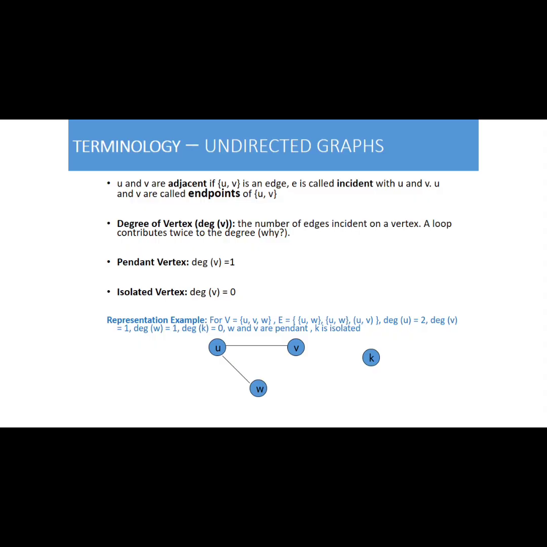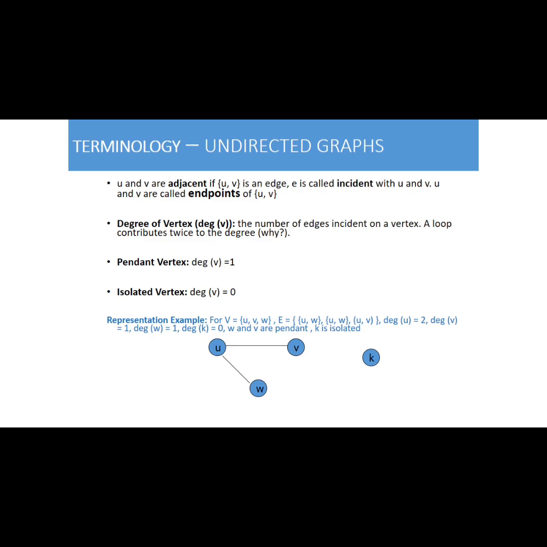Suppose a point has no edges, it is also a graph. That particular vertex is named an isolated vertex. For that particular point, the adjacent set is empty. So this vertex is called an isolated vertex. That isolated vertex has a degree of 0.